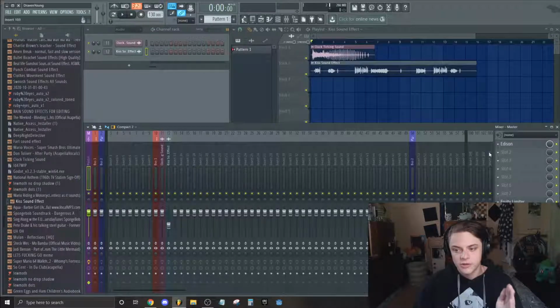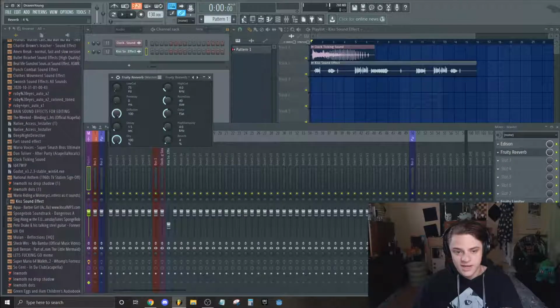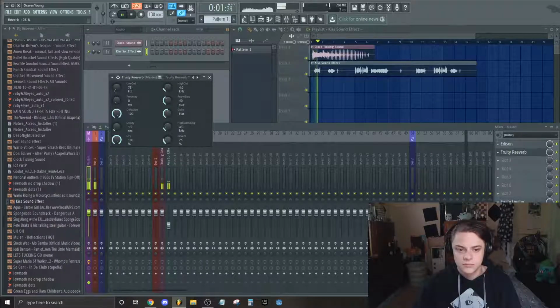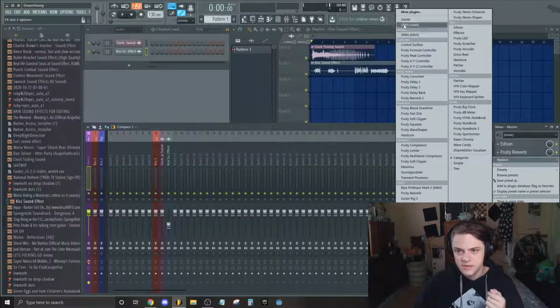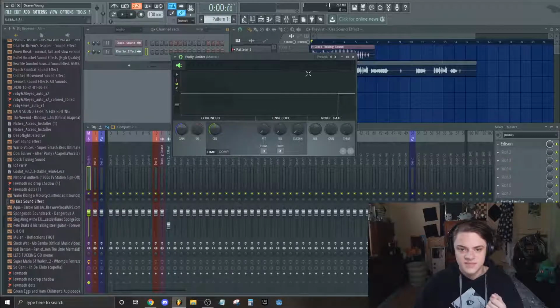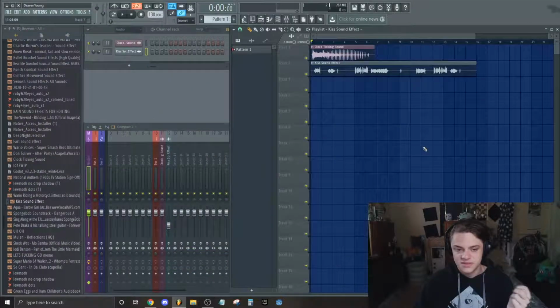But the effects that you put on the master channel will affect the sound of everything. So if I put reverb on the master channel, it will put reverb on both of these sounds. I'm sure you could see how that could be helpful in many circumstances. Let's see, what do we have on time? 6 minutes, okay, we're doing great.